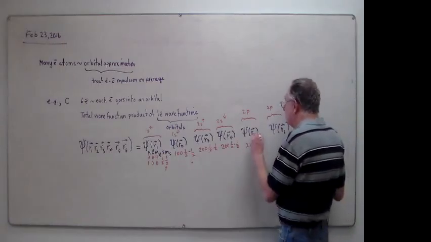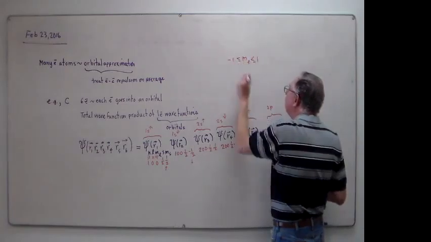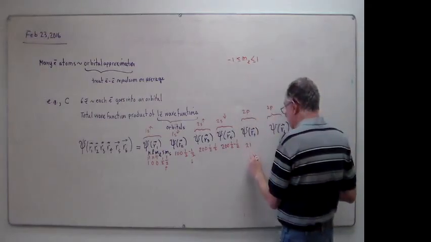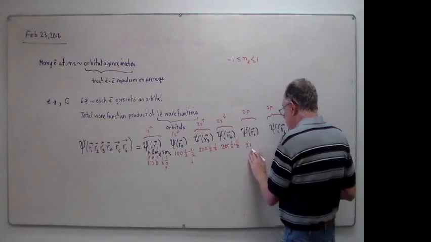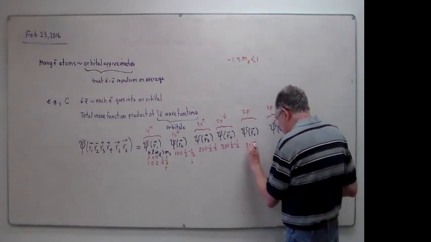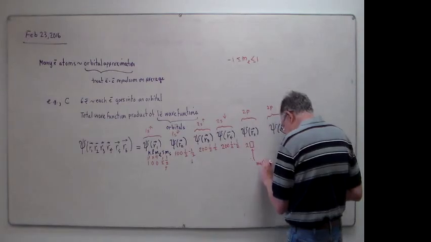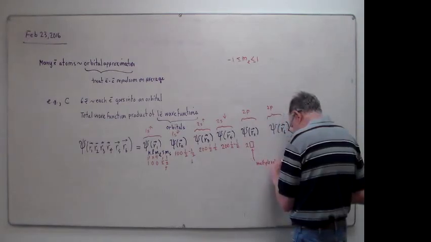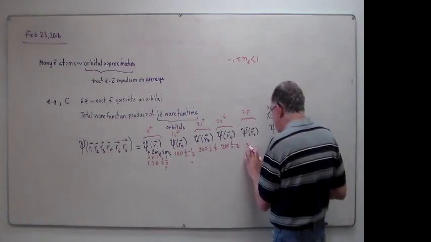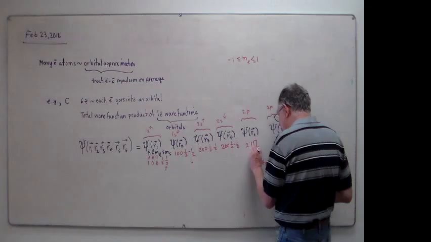I don't know. m sub l goes between 1 and minus 1 in this case, or in general between l and minus l. So we can have multiple values. We can have 1, 0, or minus 1. So we might want to say that. We'll put a little box around multiple values. That's for m sub l, right? Okay, yeah. For m sub l. Oh, wait a minute. I'm off one. It's 1 for l and multiple values for m sub l.